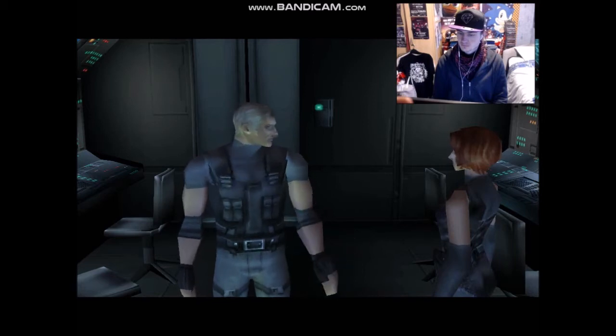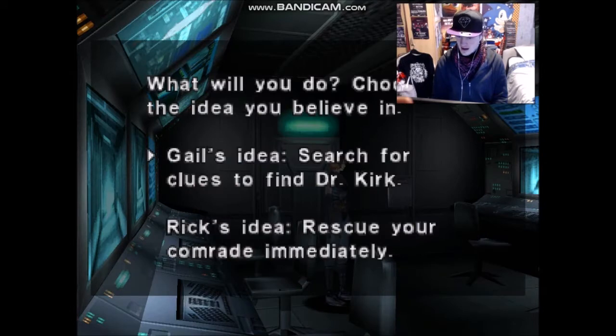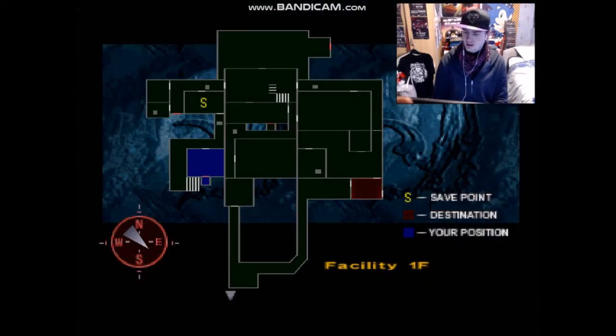Regina, I'm heading out to investigate the underground. Alright, Gail's idea: search for clues for Dr. Clip. Rick's idea: rescue your comrade immediately. I'm gonna go rescue my comrade. Okay, cool. That's where it wants us to go.